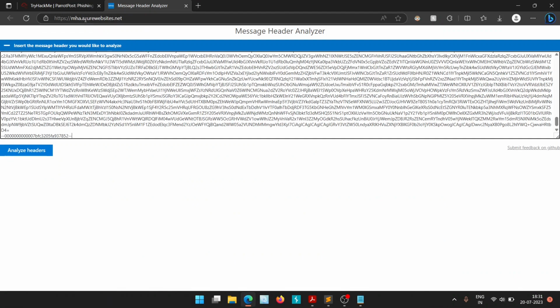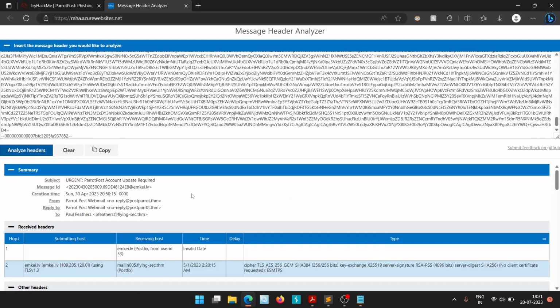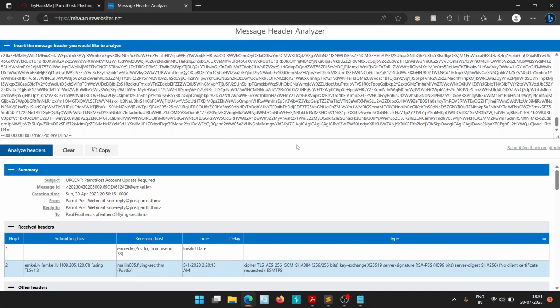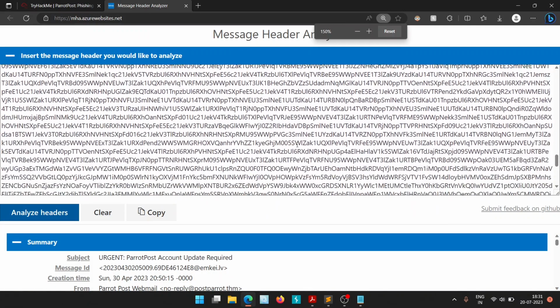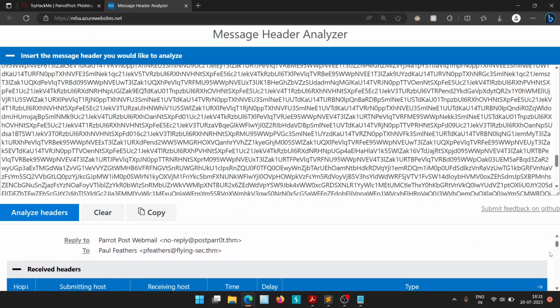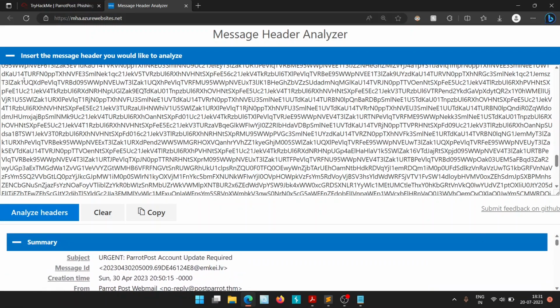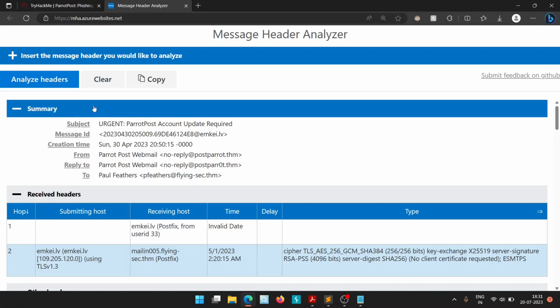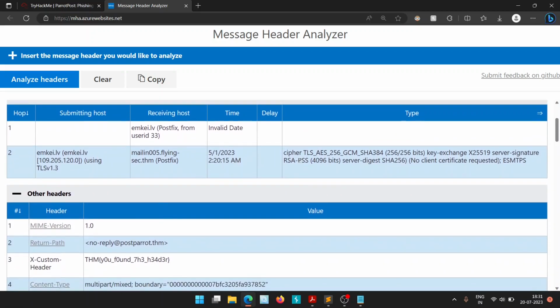This is the website mha.azurewebsites.net. It is attached to the room itself, and here you get a lot of information, which is the same information but in a better way. So we have the summary here, and you can see it is nicely formatted, so it's very easy on our eyes.